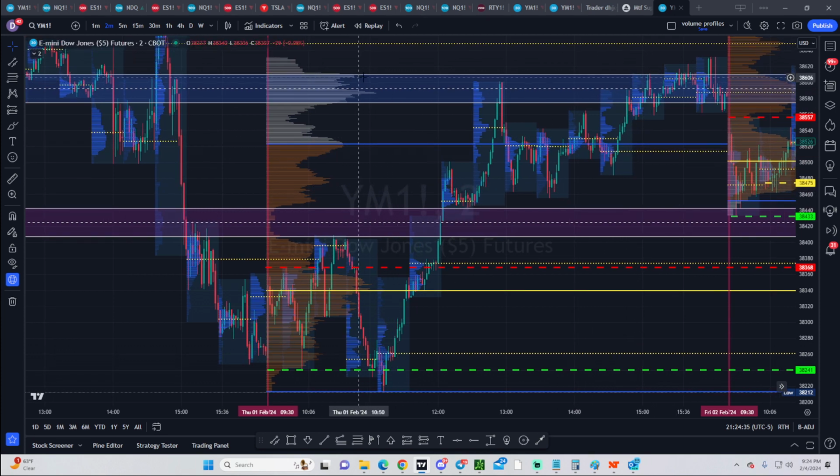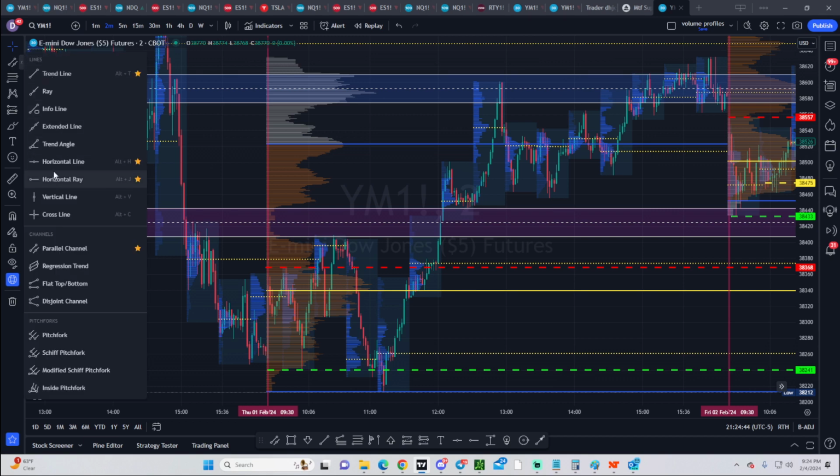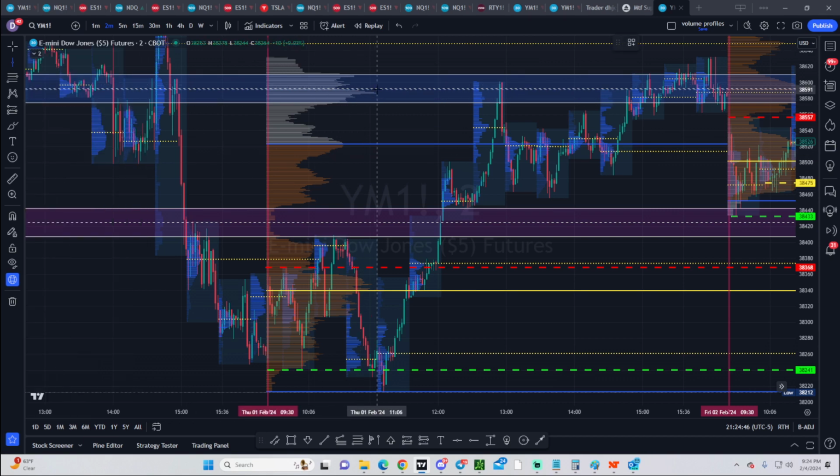But let's focus on the high volume on the top. If you take a look at it, it's pretty close to being the POC for the session. How do I know? Because if you get a vertical line and you draw that line here, you're gonna be able to see that they're pretty much the same. It looks like the POC extends a little bit more past this way. So they're pretty much in the same line, right? So I just want to highlight that particular case in here so you can pay attention to it.